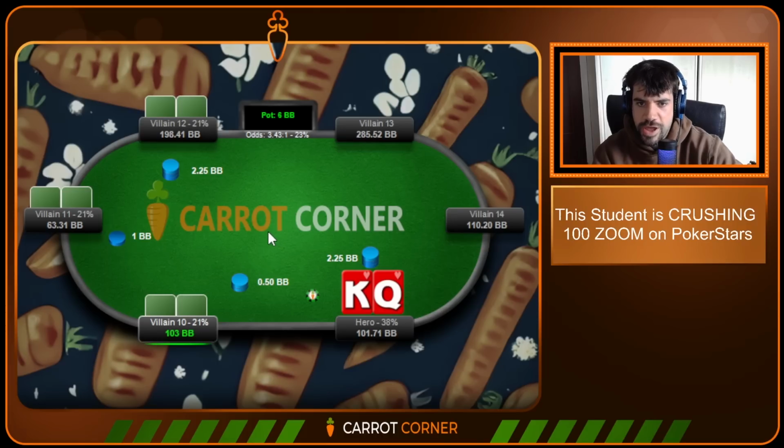idea that if you have top pair, you bet the turn. If you have king queen suited pre, you 3-bet. Just this really stupidly unaware, oblivious mindset that one play is standard and the other one isn't, in spots where theoretically there are two options. So it's really good to know where there are a couple of options so that you don't feel randomly compelled to just do one of them. It just creates bias. It's not that healthy.